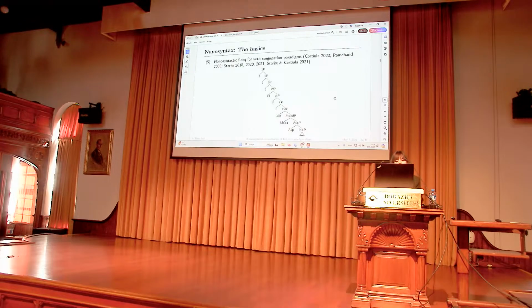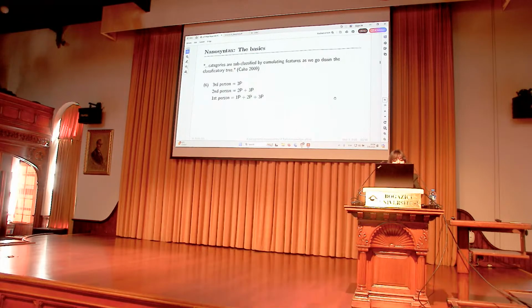Again, these features are ordered from the least marked to the most. It is also a rule that during the derivational process, the lexicalization process, features on the FSEQ cannot be skipped. For example, you can't skip the number feature and just attach plural to a structure. It's not allowed. If you want to build second person, you have to include the third person in that. Or if you want to build the first person feature, that is the speaker, you have to have participant and the person features because a speaker will also be a participant in the conversation and it will also be a person.